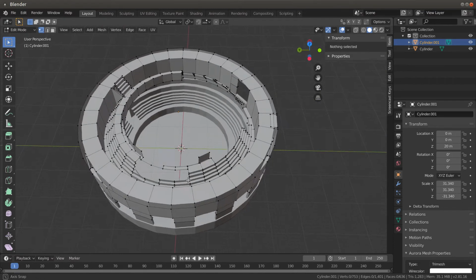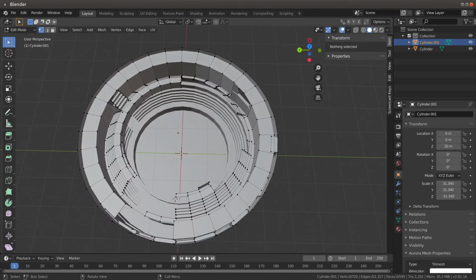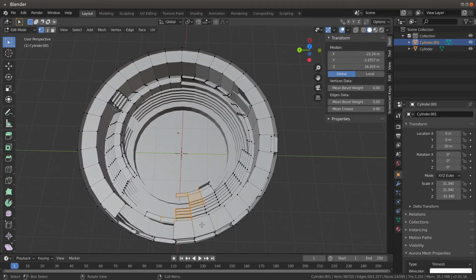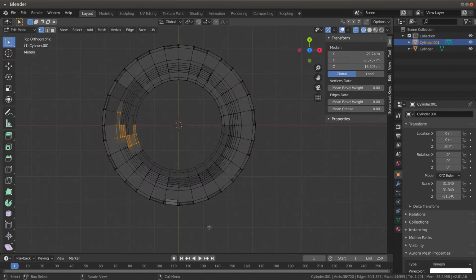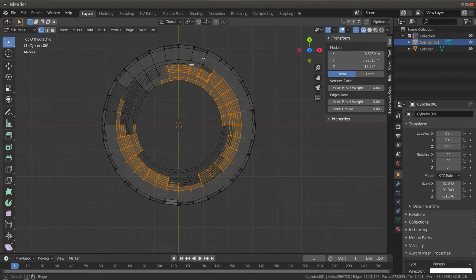But, matter of fact, let's see something. Vertices. Yeah, that's what I really want. So, let's do Shift Z. 7 takes me from the top view. I just want all these middle verts gone. So hold down Shift and let's just get them all. And I'm still holding Shift down. Not the outside ones, just the ones on the inside here.